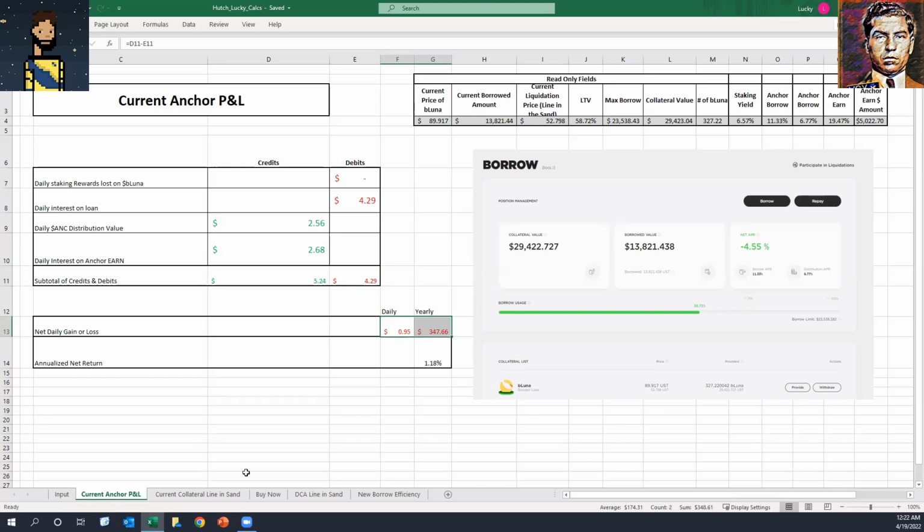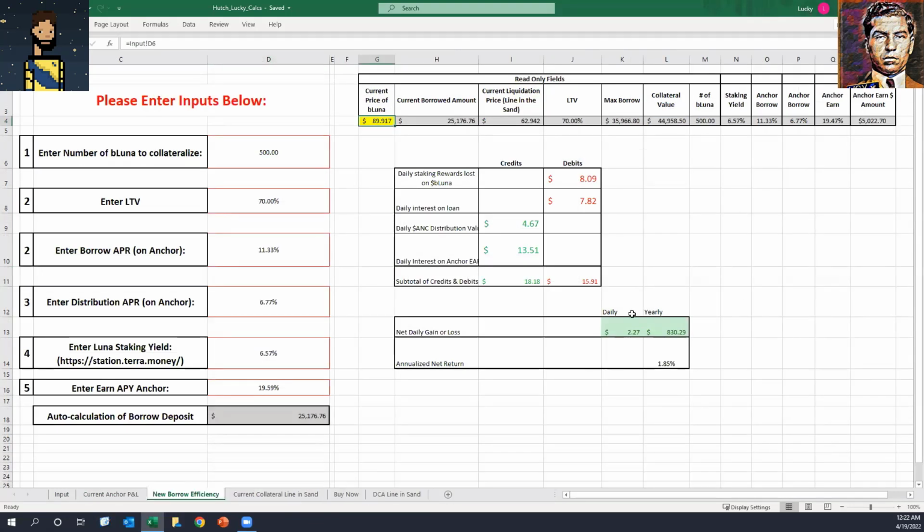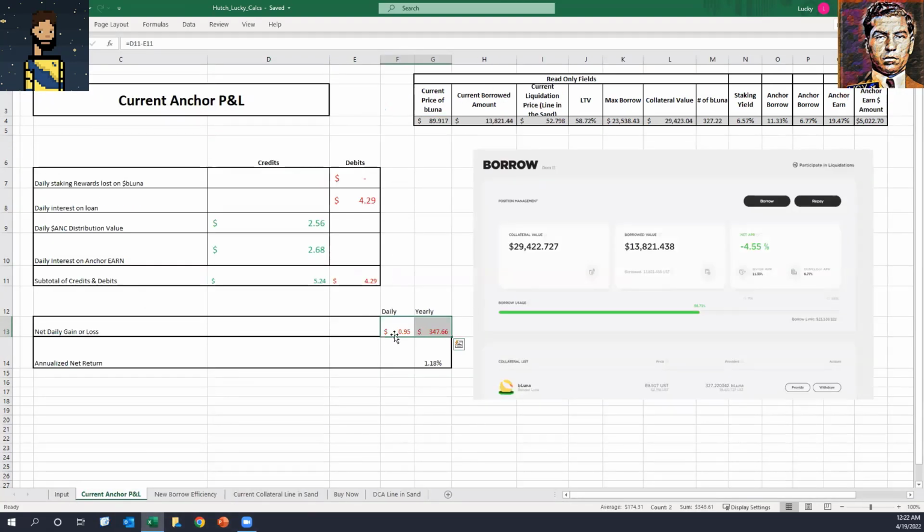I didn't do this tab with the colors. I'll fix that. But so will it, if it's negative, will it turn red? And when it's positive, will it turn green? Yes, it will. Oh, cool. You don't have to do it right now, but I was just wondering. Do it right now. Okay, we'll do it later. Yeah. This will be green.